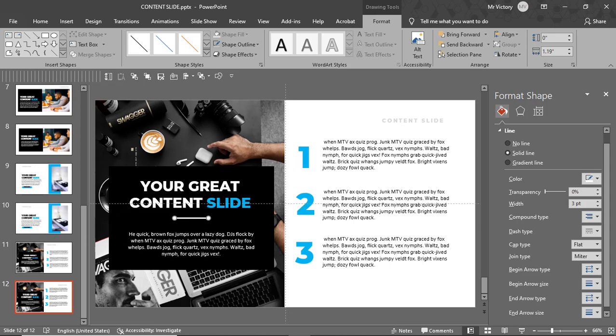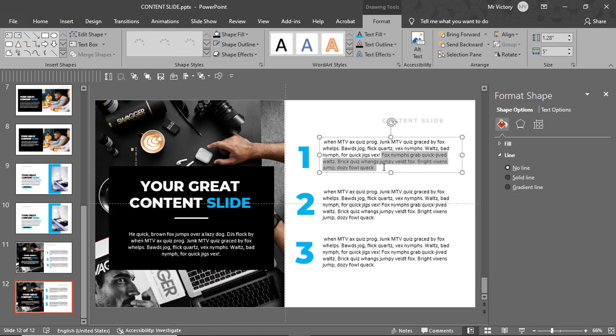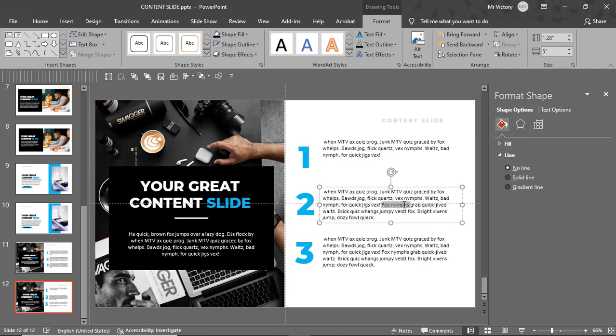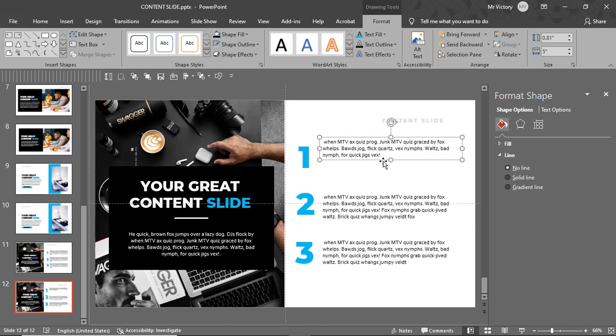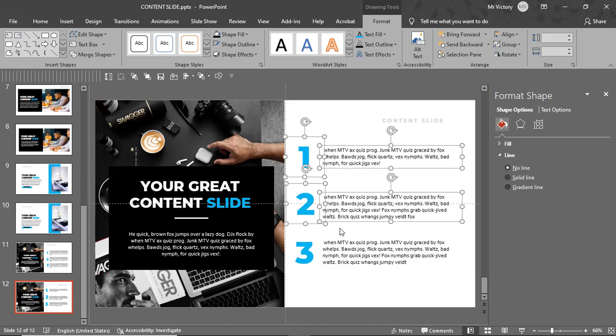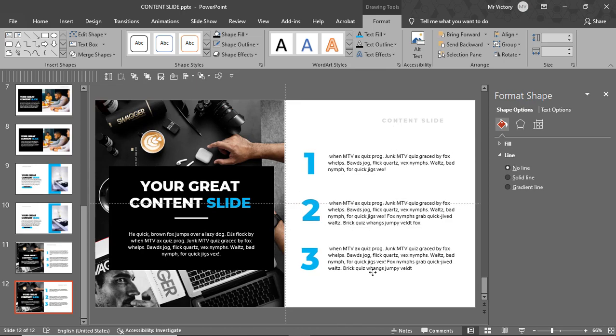Now we stop that for quick jigs vex. So let's just reduce all the text to their place so everything looks nicer. Okay, let me just reduce some to look as if we're actually writing for something. Yeah, so this is done, this is done, and this is done. So we just select everything here because it's kind of close to the image. I don't like it. Now this is better.